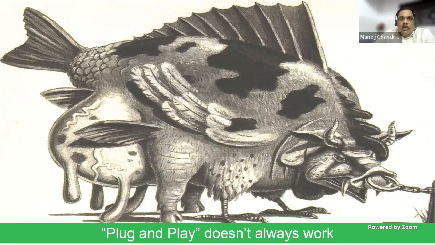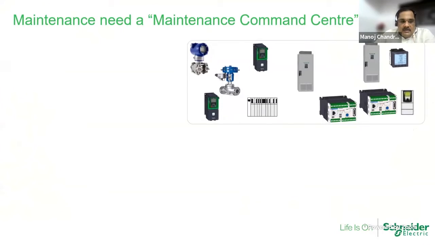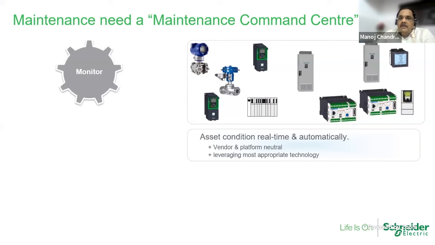Now, what most of our customers ask for is something called a maintenance command center. What is a maintenance command center? A maintenance command center is a generic application which will monitor plant-wide assets. An asset can be a transmitter, it can be a valve, it can be a pump, it can be a fan. It has to be vendor neutral, it has to be platform neutral.